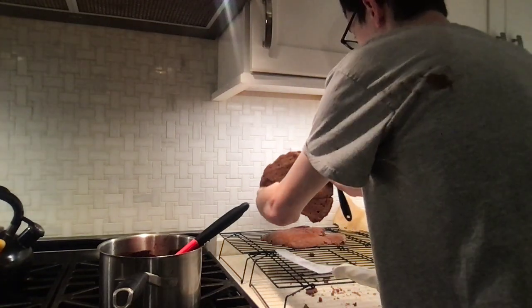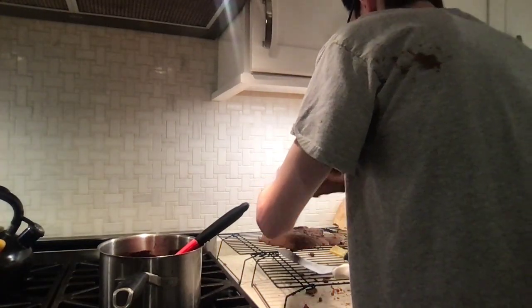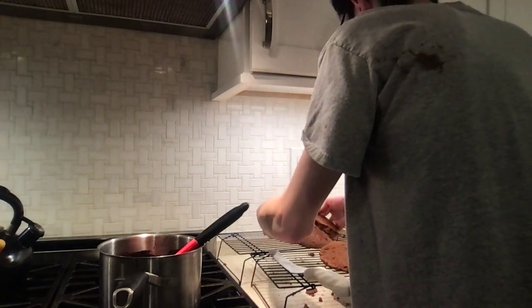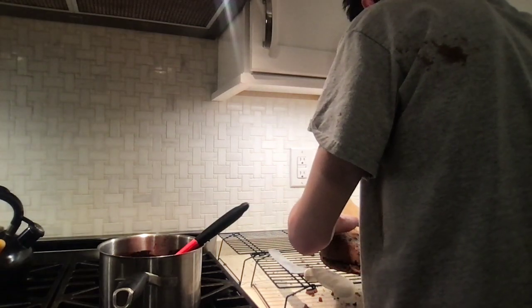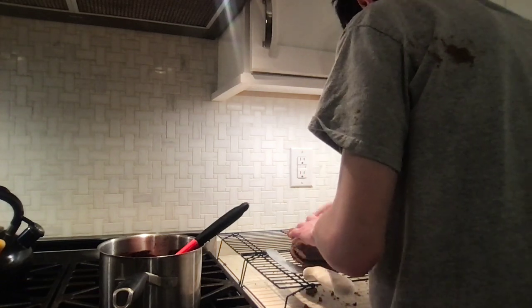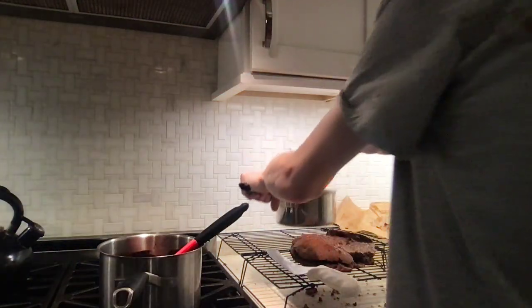Then what we're going to want to do is put the second layer on top, and then brush again. Sorry, just a little bit confusing in the direction. I think what I did last time I made this is I just brushed the entire outside layer with apricot glaze. This is what I'm going to try and do again, even though my cake is falling apart as we make it. That's okay. All we'll do is put that there.